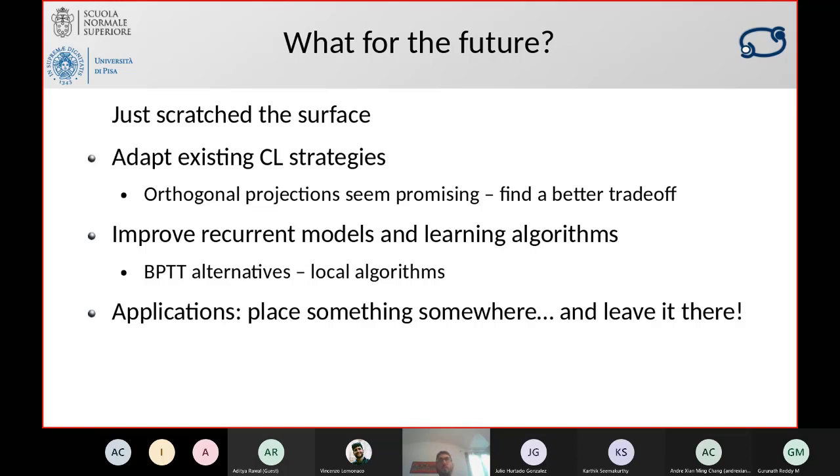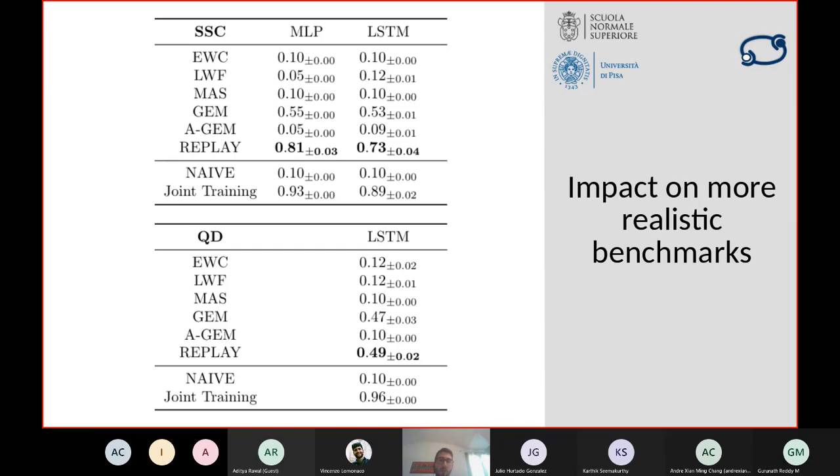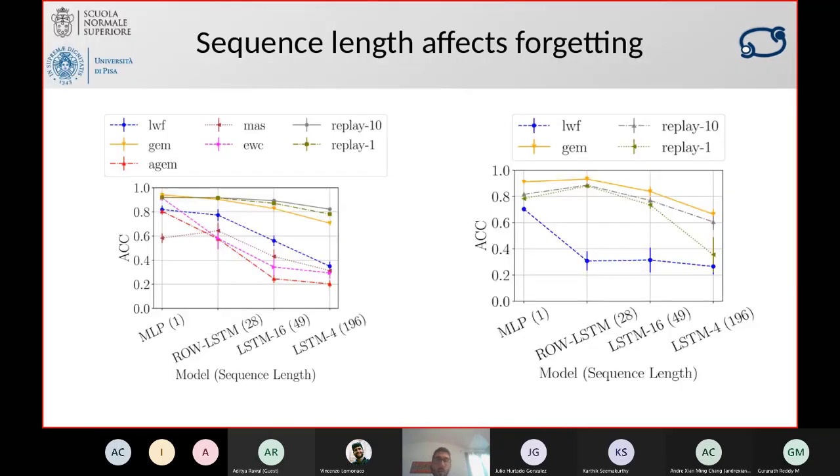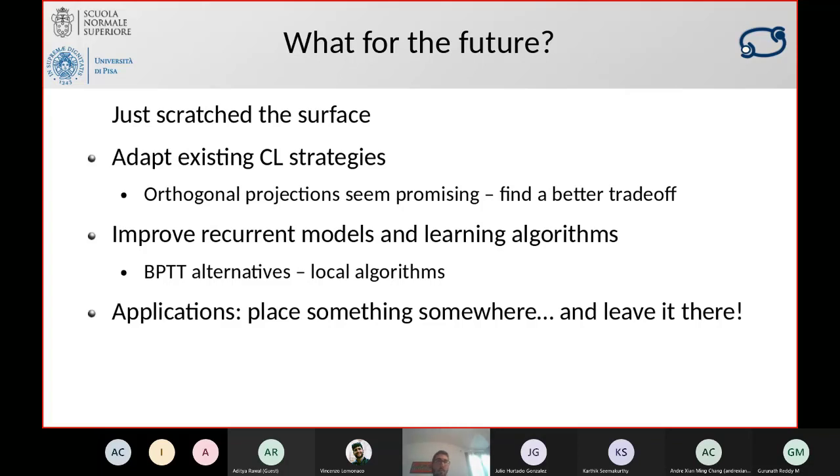And so we think that this can be useful, one, to understand the problem, so to make evident that you have to pay attention. You have maybe to do some experiments first before jumping to conclusions, okay, when applying to recurrent networks. And to also sketch, of course, some future directions, but there are many future directions in this case because there are few existing directions. So in general, you can adapt the existing continual learning strategies. Okay, so GEM seems a good approach also for recurrent models. The forgetting is quite mitigated in this case. We just need to improve the trade-off with the training performance.